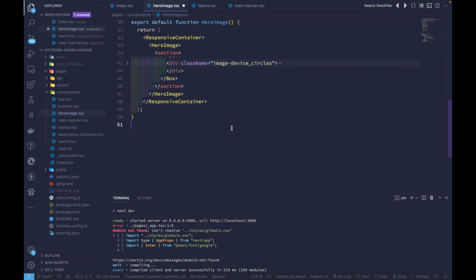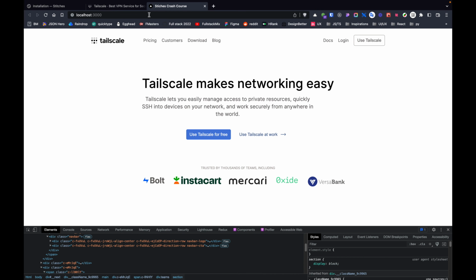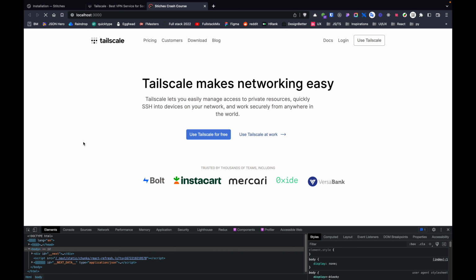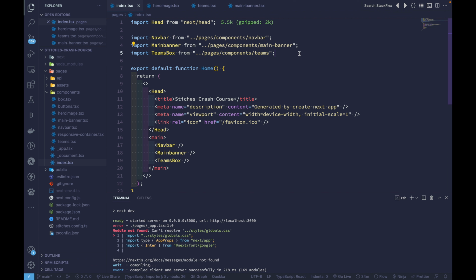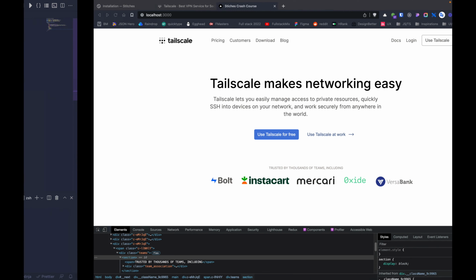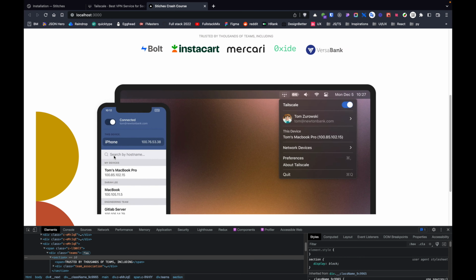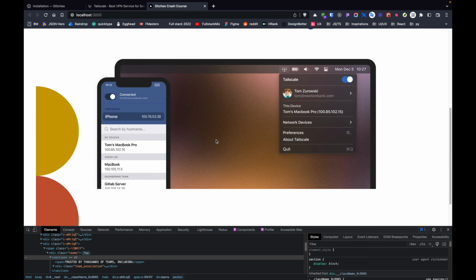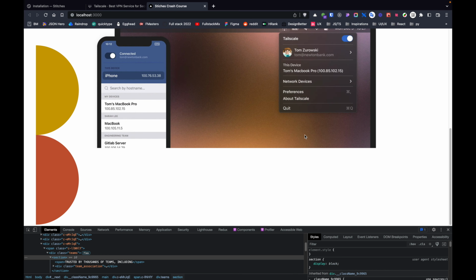So with this in place, let's go ahead and save it, and if we take a look at the browser, we must see our images in place. We probably haven't imported hero image inside of our index.tsx. Let's go ahead and import hero image here. Also, we want to make use of the hero image we just imported. Let's go ahead and save it. And if we take a look at the browser, then we can see our hero image has been added and all the styles have been applied. So far it's looking good.